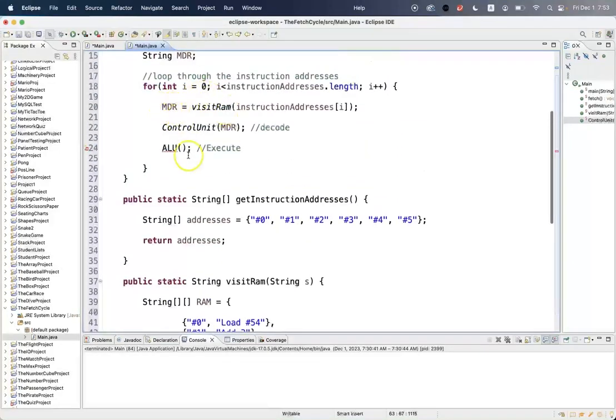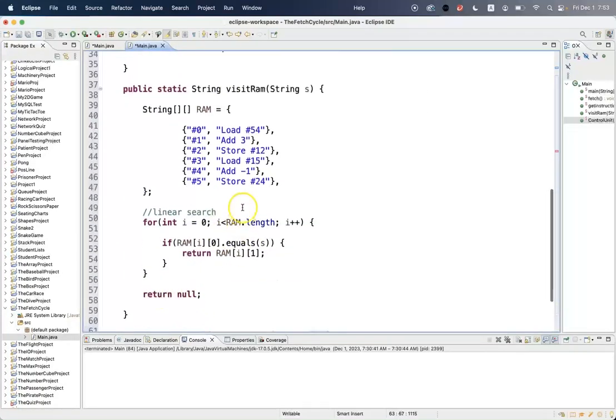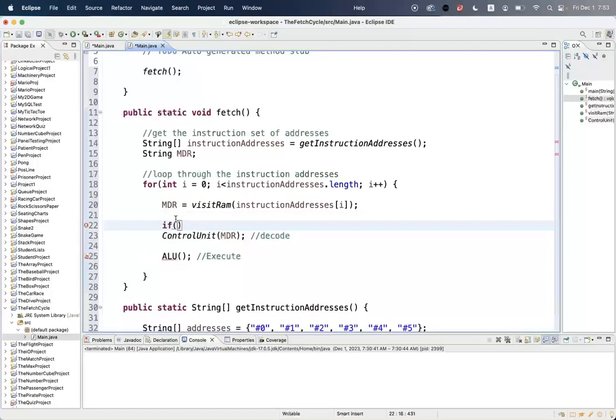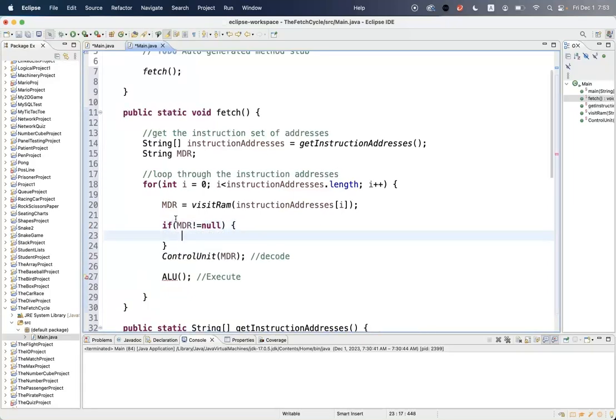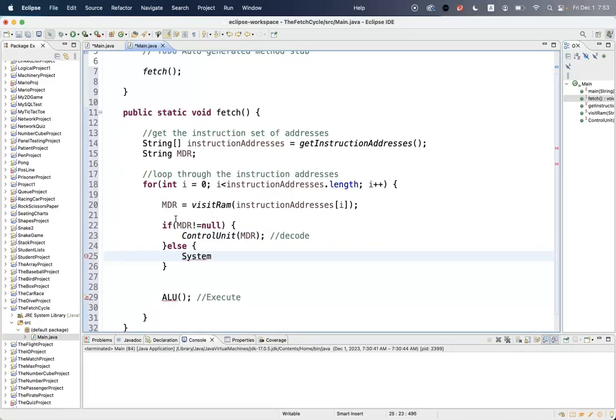If we get null back in the MDR, we don't want to call the control unit. So if MDR doesn't equal null, we'll do this. Else, we'll just put a message. Possible error, whatever, it doesn't matter.